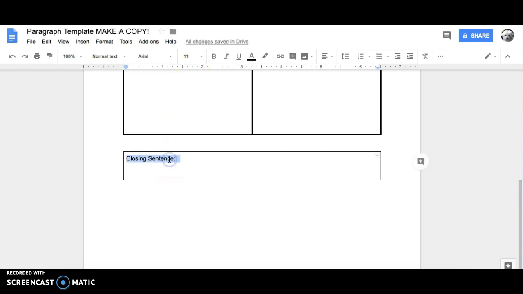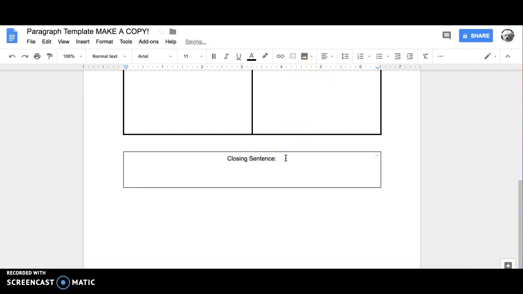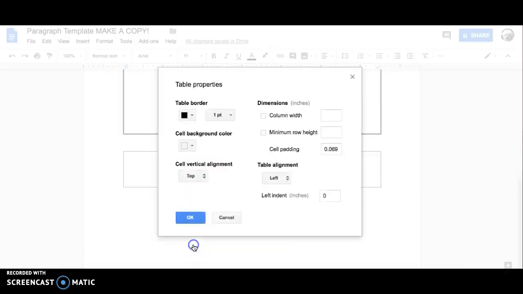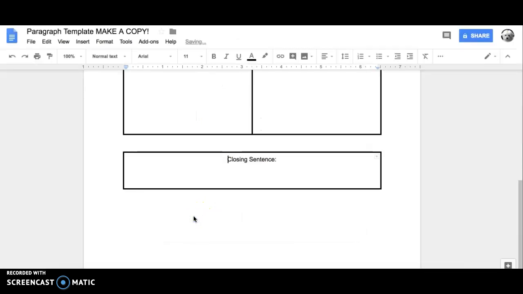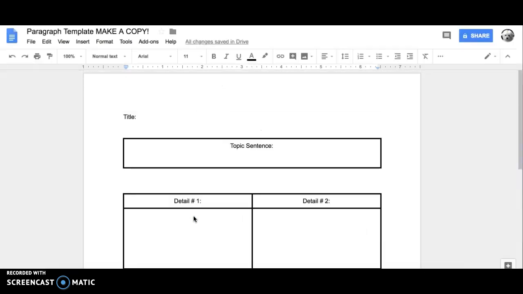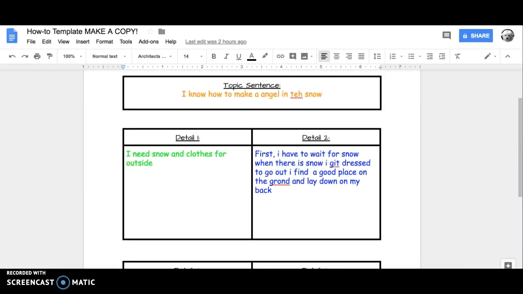This top row, I'm going to do a triple click and tell it to center align. And then I'm going to hit Enter, and I'm actually going to go left justify here so that when kids start typing, it's going to come over here to the left. I'll hover over the border of my table, do a 2-finger click, Table Properties, 2.25, tell it OK.